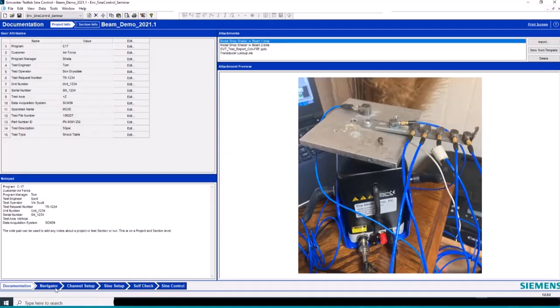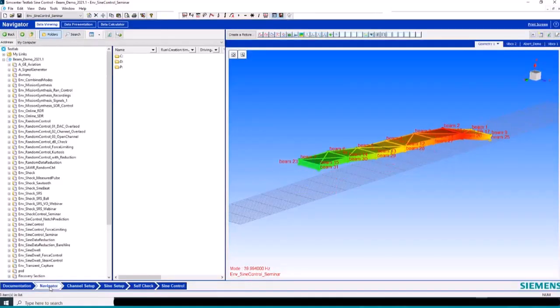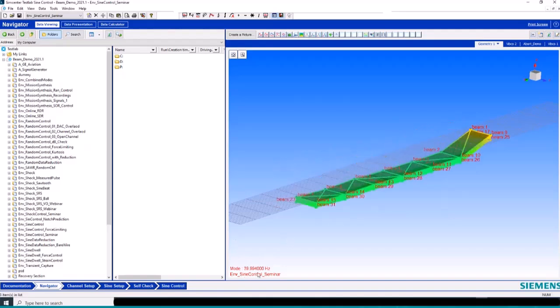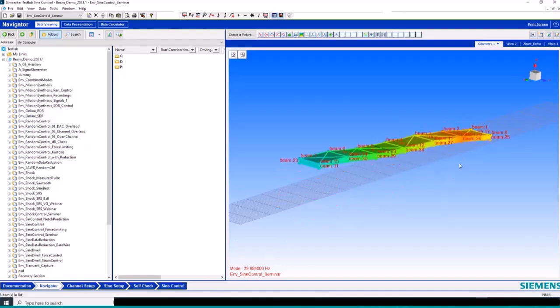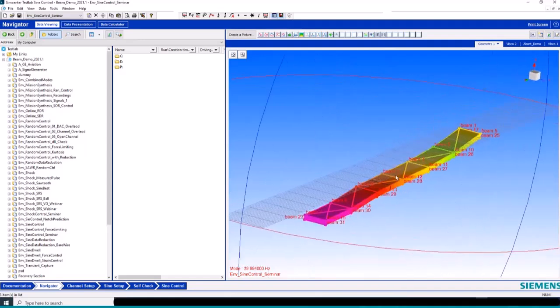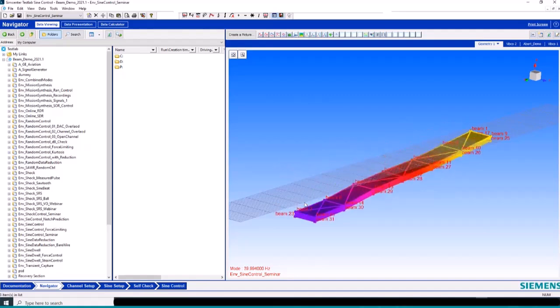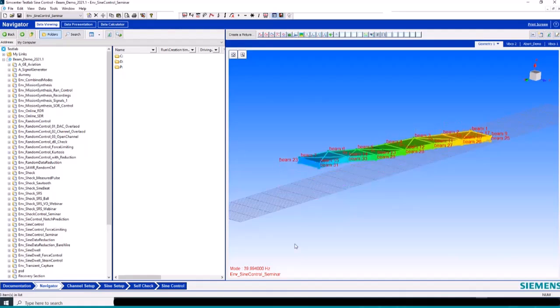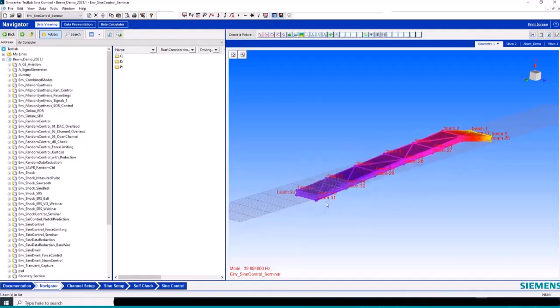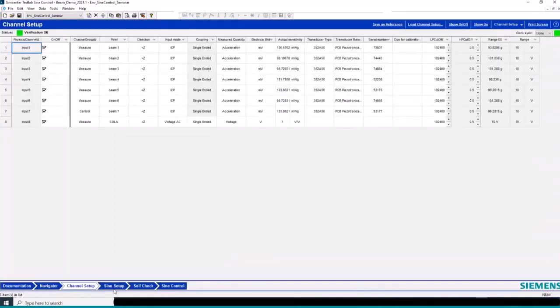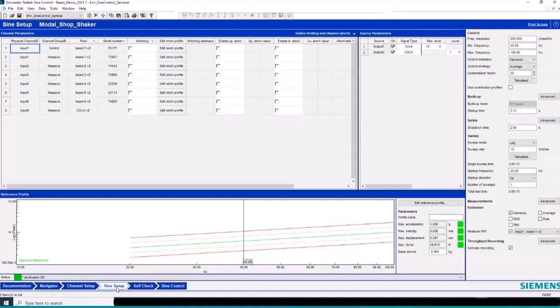So this is my documentation page. I'll step left to right. There's my navigator. And I'm going to sweep through this frequency of about 40 hertz. And this is the ODS mode shape of that. And I'm going to control out here on the tip. I use this because it's a good illustration of the concepts: occurrence count, periods and compression factor. And it turns out that this is a tough resonance to control if my settings are not set up correctly.